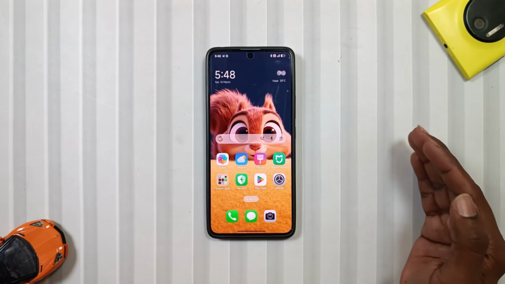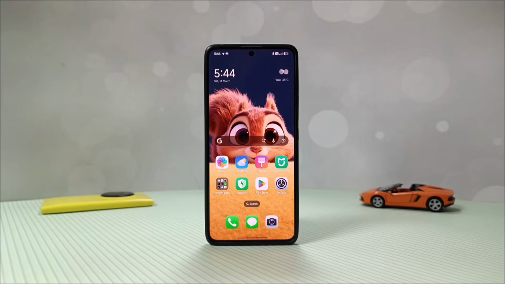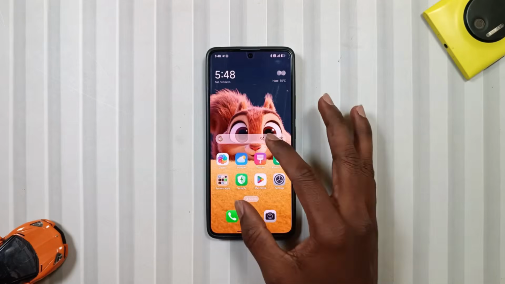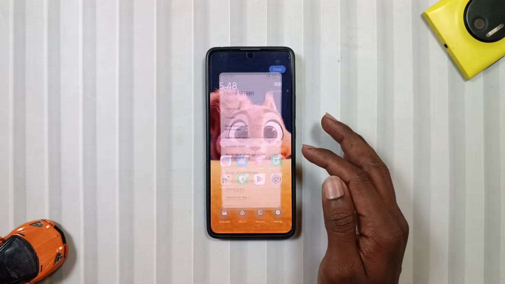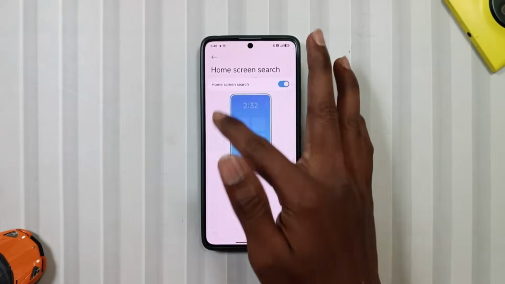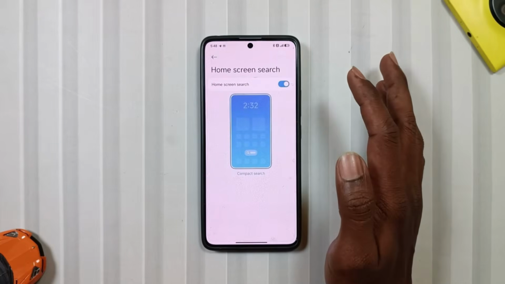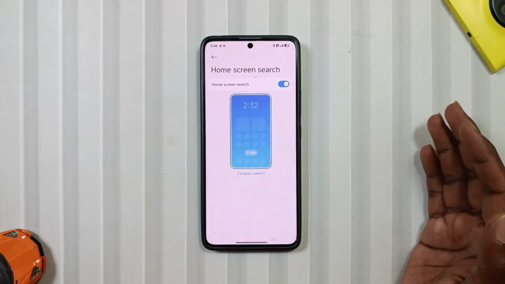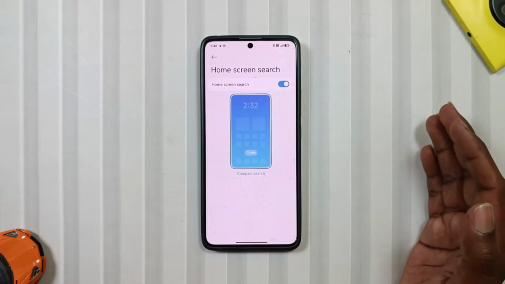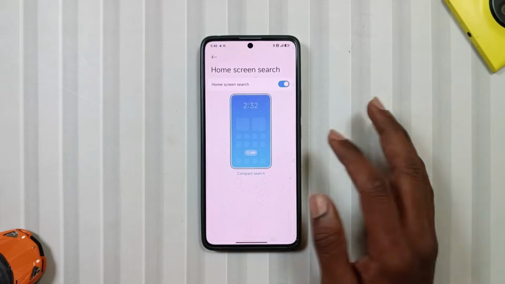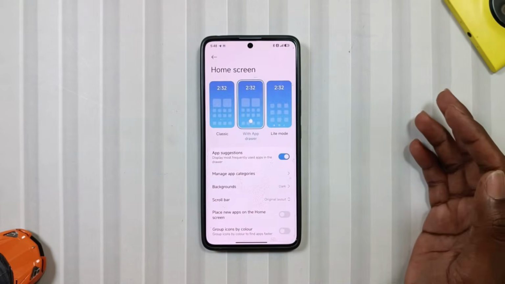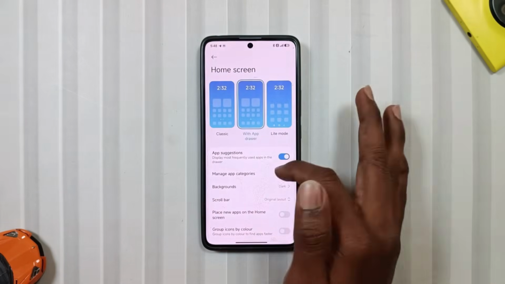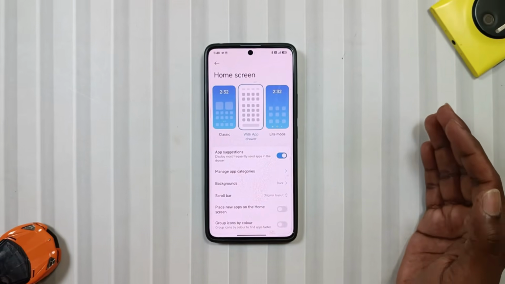So if we talk about the changes, let's start with the home screen itself, where you will notice a new search icon just above the dock, and it really helps to beautify the home screen. By the way, if you don't want to show it on your home screen, then you can easily turn it off from the home screen setting menu. The next change can also be seen within this home screen setting menu. If we go to the home screen setting page, the top layout now feels cleaner and fresher than the previous version.